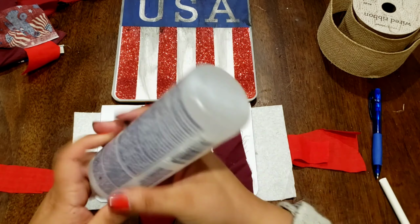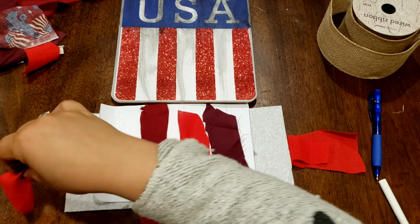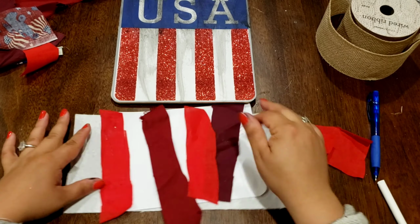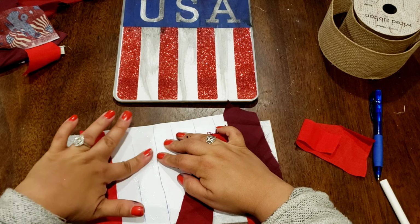Once you have all of the red stripes that you want, I've decided here to use a little bit of a two-tone color just to give a little bit of a rustic look. You're going to take your Fabri-Tac or the glue of your choosing and really glue down all of the stripes where we have traced them on the paper.